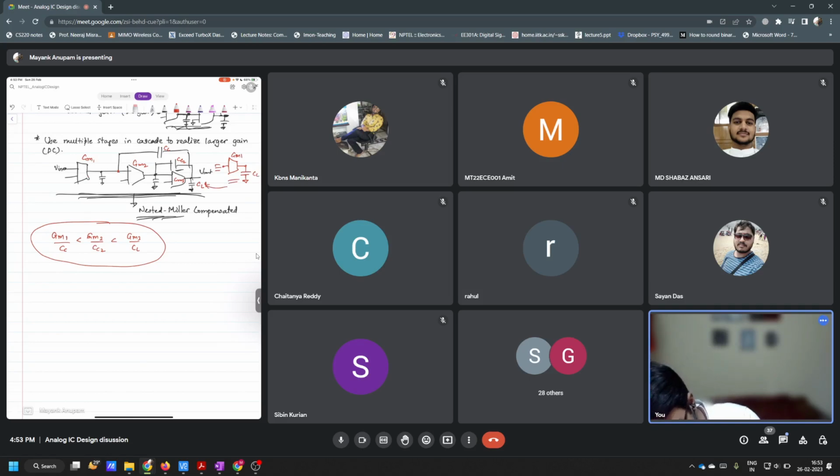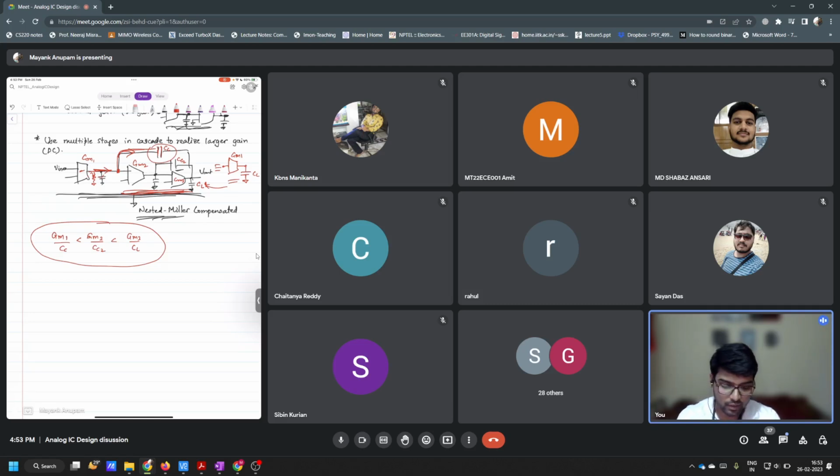This CC here is added in negative feedback around these two transconductors. That is done in order to make sure that any current that comes here is simply going to pass through this and not through the parasitics that are present here. All the current that comes out of this GM1 has to go through CC. That is why we make sure that CC is connected in negative feedback around this two-stage op amp here.